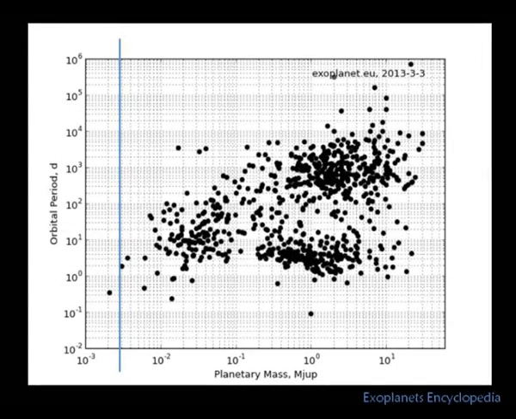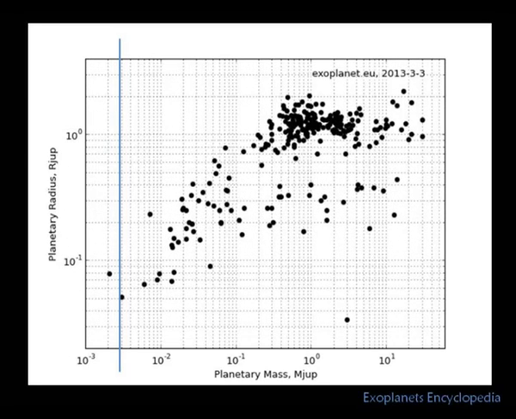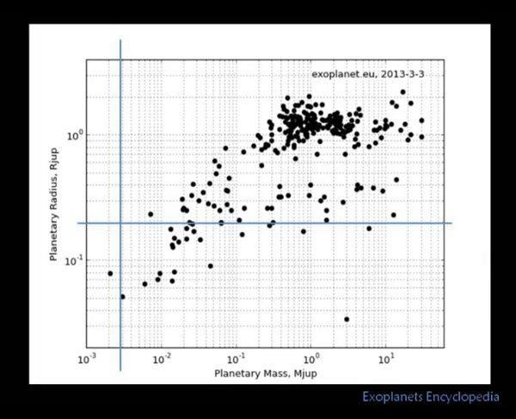And while there may be concentrations in mass against orbital period, there was a tendency to find very massive objects close in, within a few days of the star in terms of orbital period. We're now broadening that out. And also there's a concentration of Jupiter-like objects. So this is mass against radius, and that marks the Earth. Again, all of this is changing. We're discovering more and more objects and a wider range of objects.